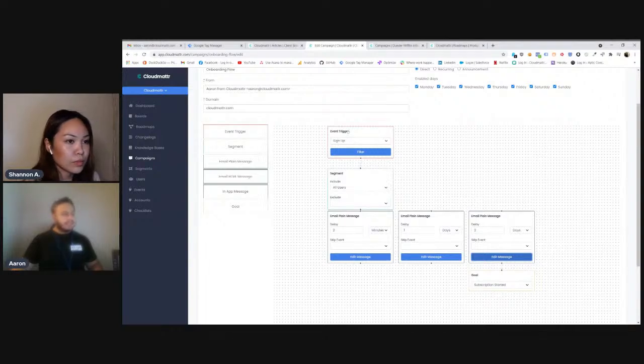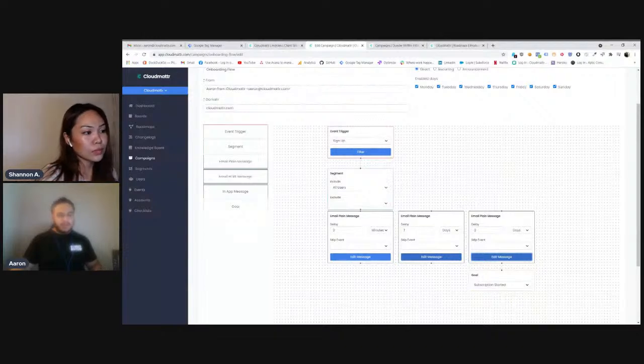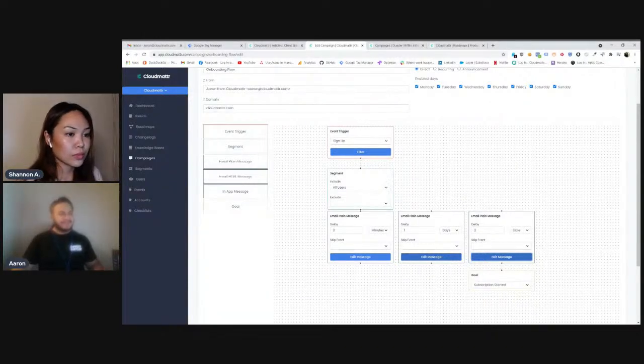For example, let's say this is the same onboarding campaign, but let's say in this message we have how to create a board. So let's say this is like, "Hi user, have you tried out our boards feature?" I'm just making this up. Here's the documentation and some more details.